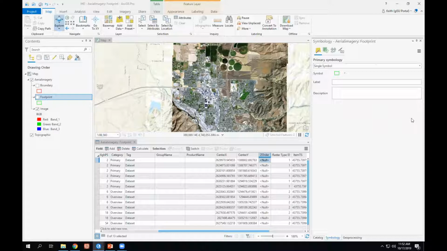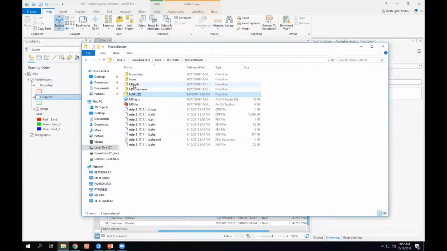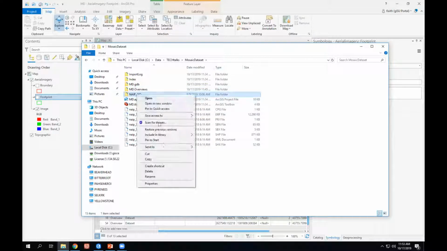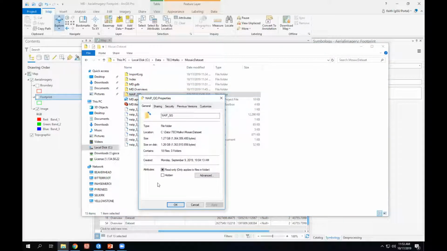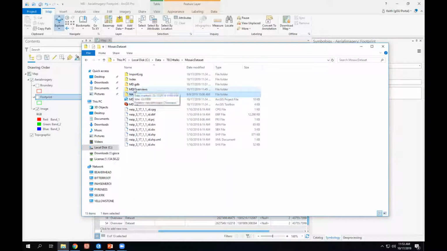Oh, yes, yes, yes. How big is the mosaic? Let's take a look at what happened. This is interesting stuff, actually. Let's take a look at this md.geodatabase. Look, it's only 1 meg. It got a little bit bigger, but not much. There's a new folder here called MD Overviews. This is 29 megs, and this one hasn't changed at all. It's still the 1.2, 1.3 gigs. So this is really cool. We haven't hardly changed anything, and yet we have this brand new capability.